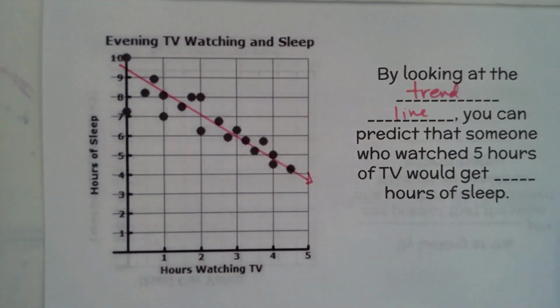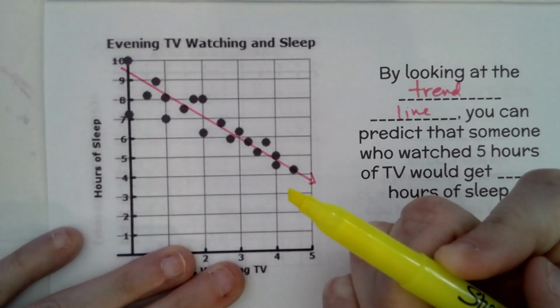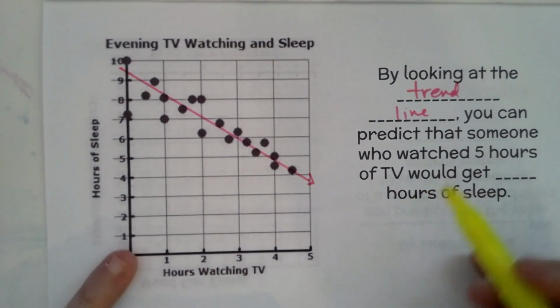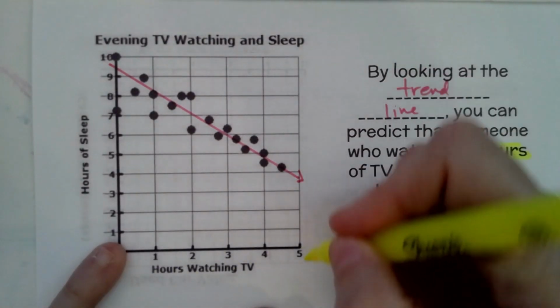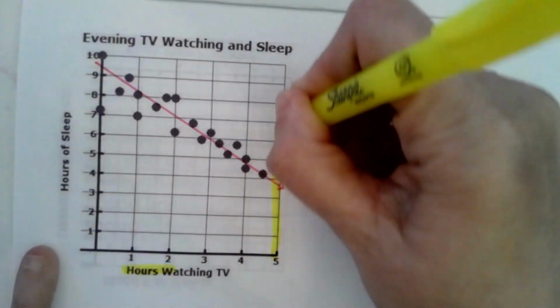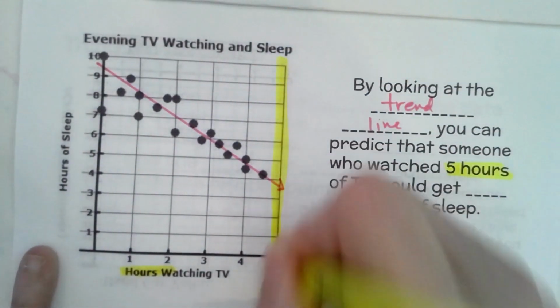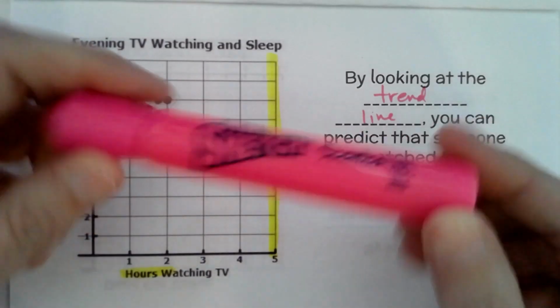So literally, this is what you're going to do. I'm going to try and find another marker. I cannot find one. Okay, I got a highlighter. Does it work? I don't know. We're going to find out. Okay, so it says 5 hours. So I'm going to go to hours, and I'm going to highlight that entire thing. Now, of course I don't have another highlighter because that would just be perfect. So I'm going to use this Mr. Sketch.